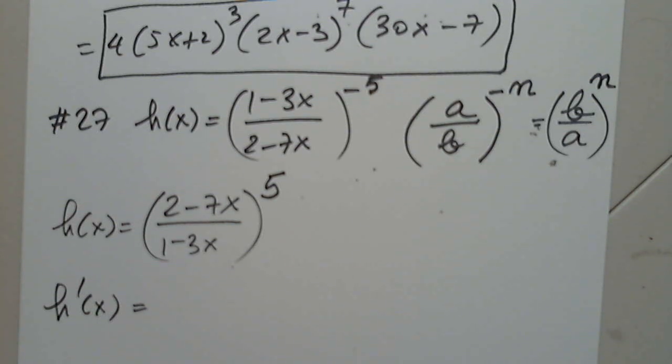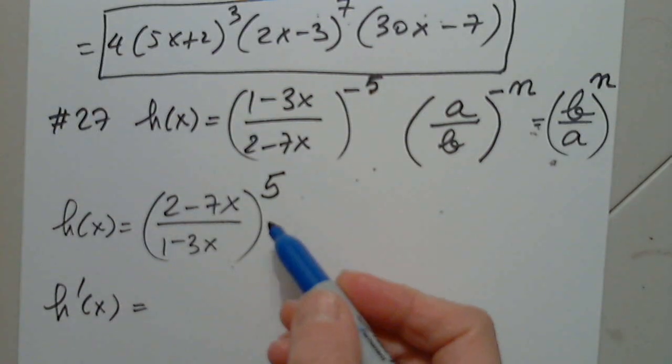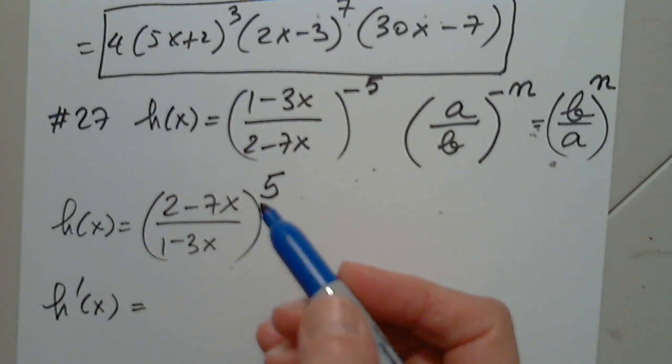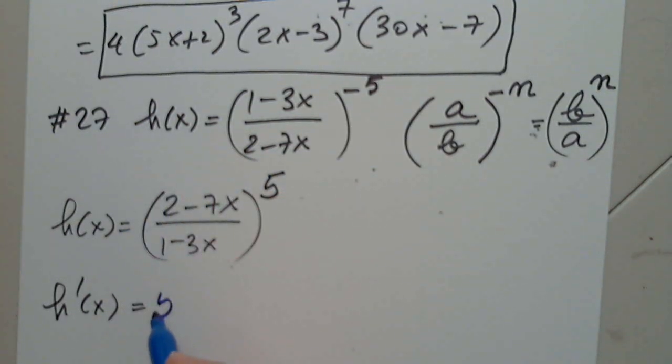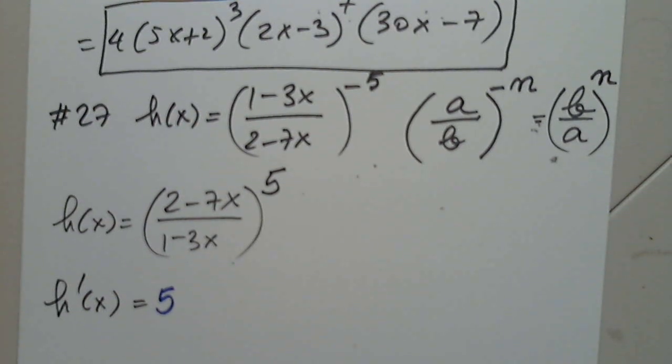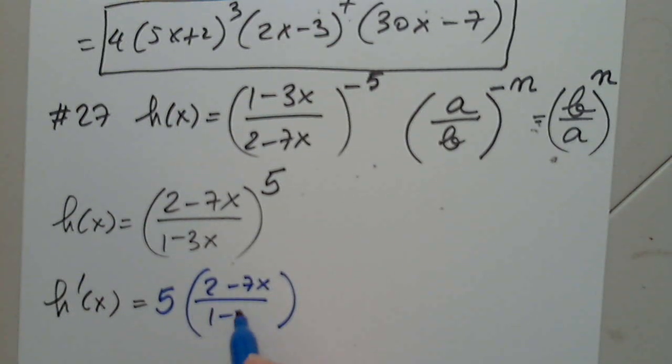Are we going to multiply by 5? No, but the idea is you're correct. We're not multiplying. We are bringing 5 in front. Then what happens? What do I have to write next? Parenthesis? Yes. What do I put in parentheses? Awesome. 2 minus 7x, the whole thing. Very good. Yes, 1 minus 3x.